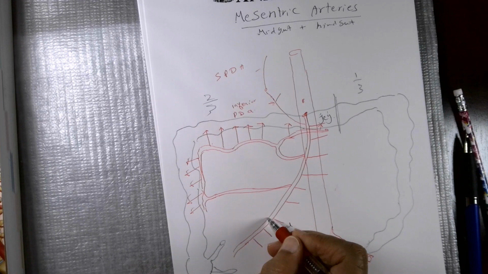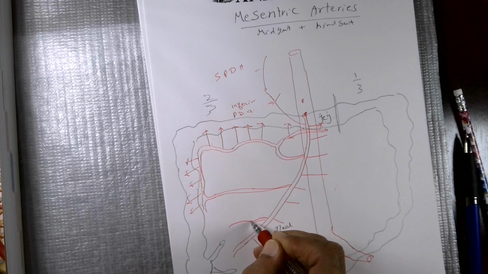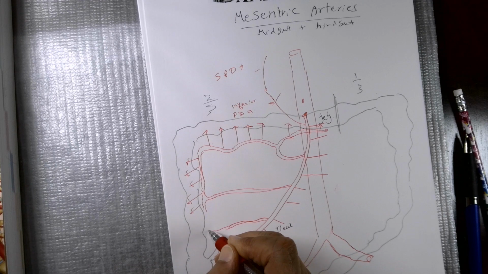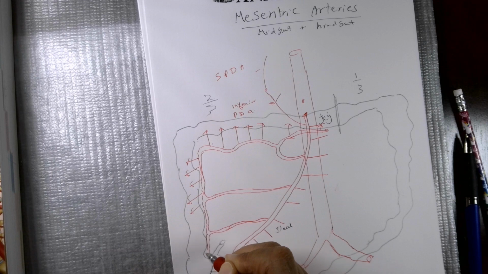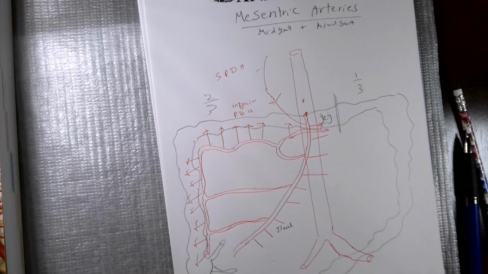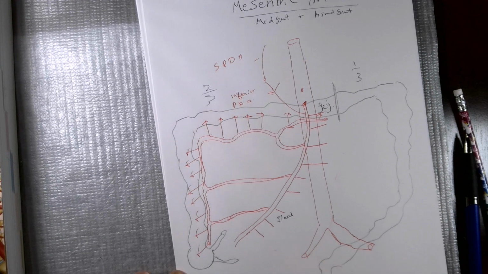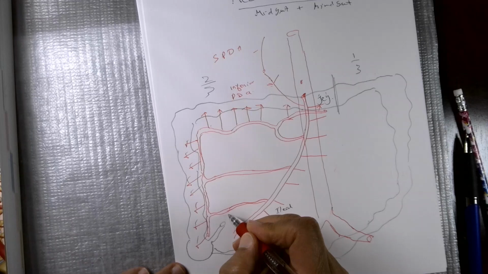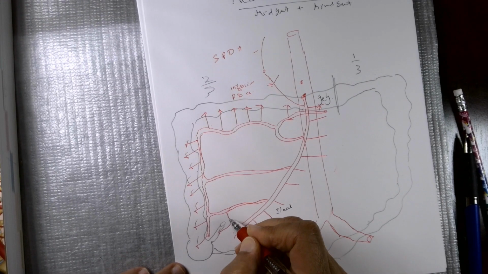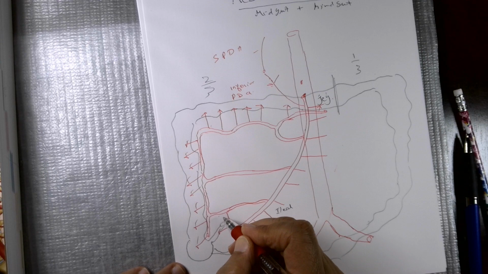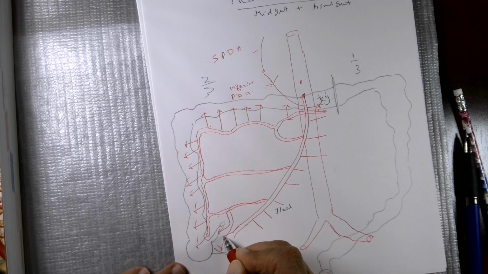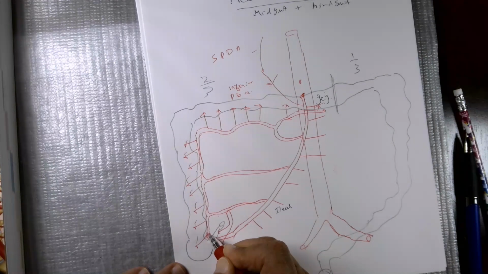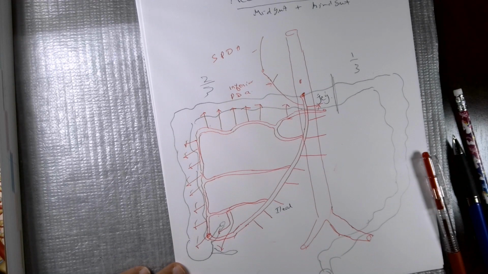Then here is the ileocolic artery. This is another branch which is going to divide also into ascending and descending, and send branches to the cecum and the lower third of the ascending colon, and also give an ileal branch to the terminal part of the ileum. That's why we call it ileocolic, and then it also sends appendicular branches. The good thing is that the superior mesenteric artery itself is going to anastomose with the ileocolic, so closing a circle.